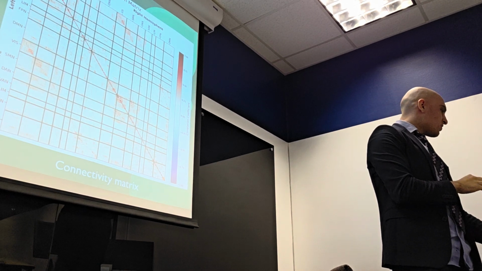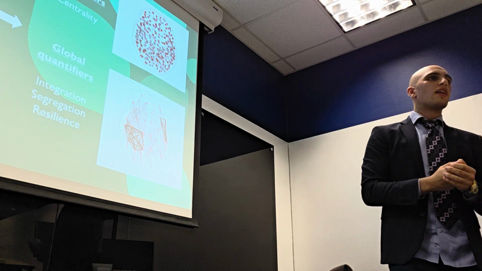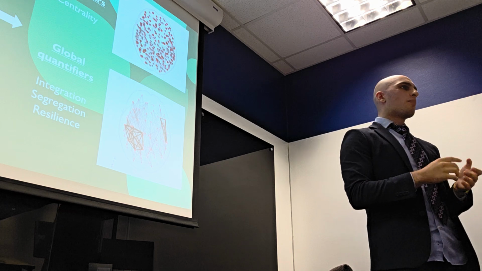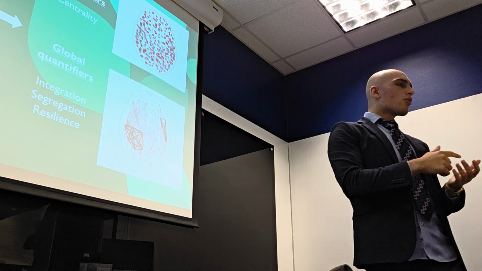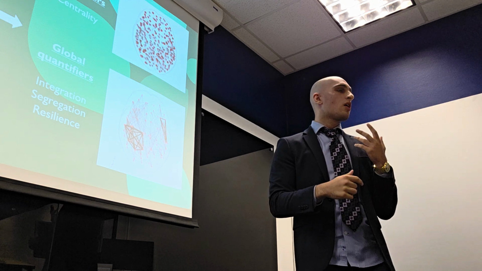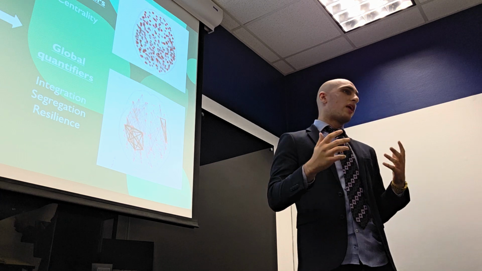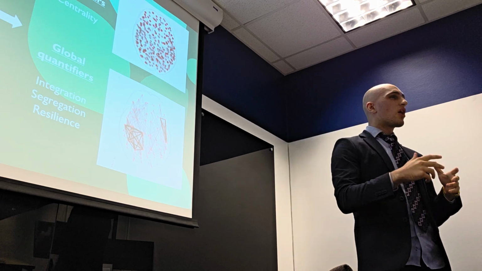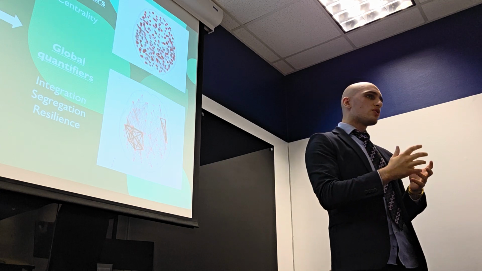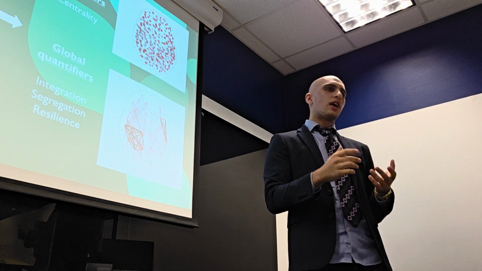Right. So after you've processed your brains and acquired these correlation matrices, then you can quantify topological properties through the use of these quantifiers. There are both nodal and global quantifiers. Nodal quantifiers essentially are typically measures of centrality, or how important a specific node is within the brain network. Global quantifiers capture information about the brain as a whole. Things like how integrated or connected the brain is, or its tendency to form modules, with measures of segregation, and also resilience, like how does the brain hold up when we disconnect components.